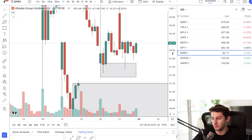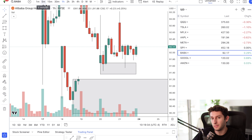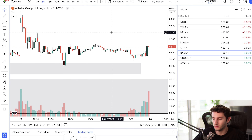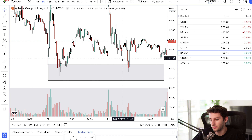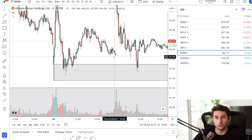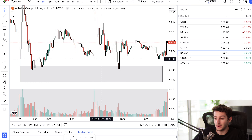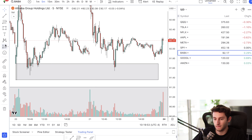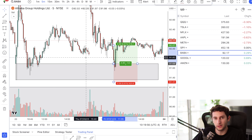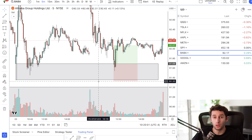Now that we have our zones marked out pre-market before the market even opens, we then want to go and zoom in on the one-minute and the five-minute, which is the time to trade. We draw our zone and we see price comes down to our zone. How do we want to trade the setup? Very simple — I want to buy when price comes down to demand. Right at the top of that demand zone is going to be my entry, and my stop is going to be right at the low of that demand zone. That's simply how you trade supply and demand.